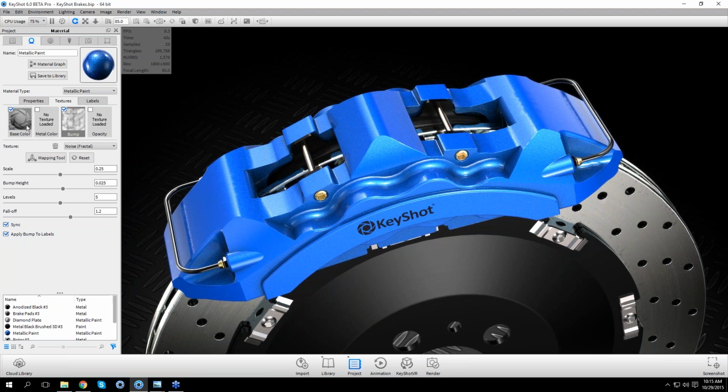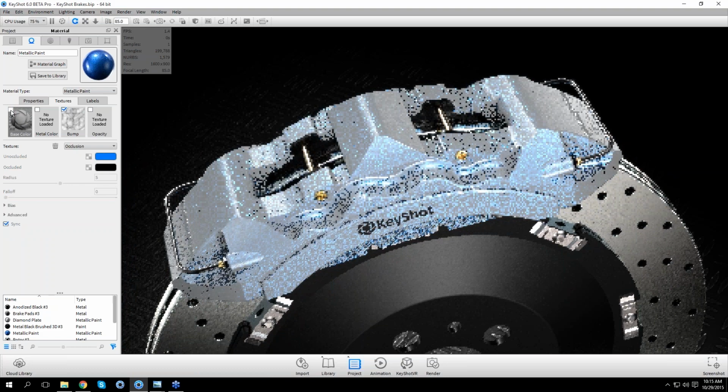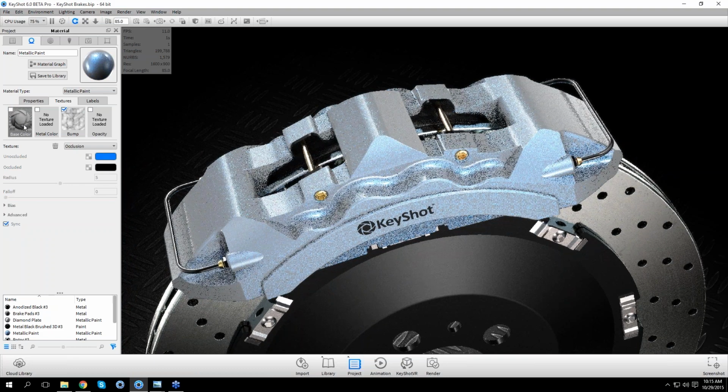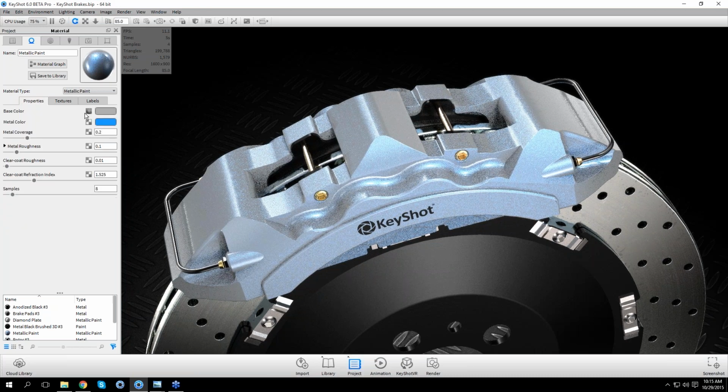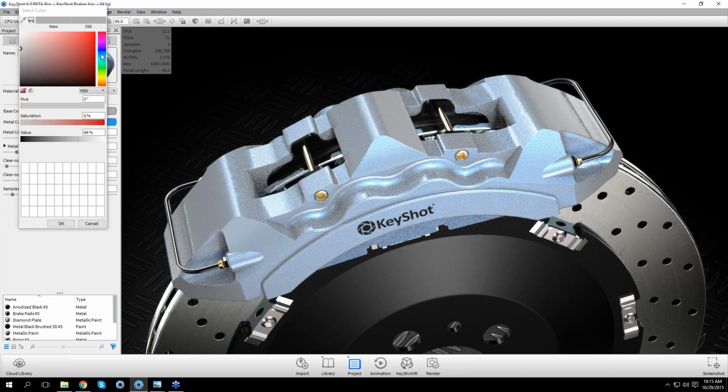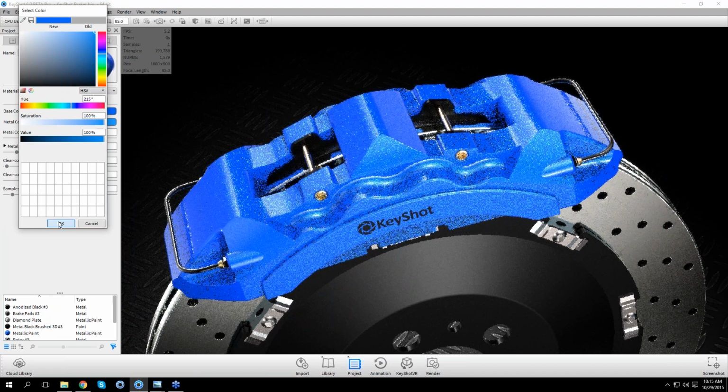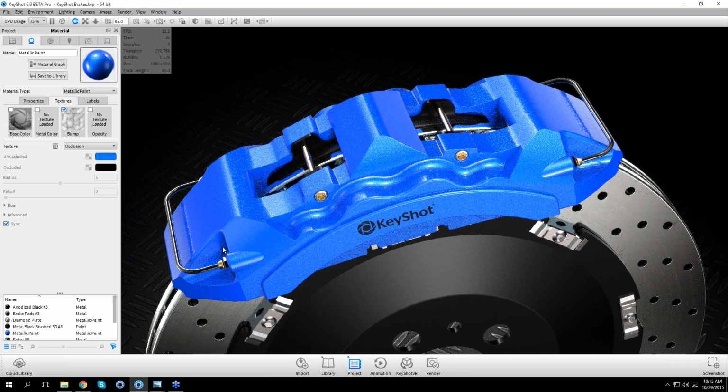I've also added an occlusion procedural. If I uncheck that, let me make this a similar blue color here. This is kind of what it looked like before, and I wanted a little more contrast, some more shadowing in there.